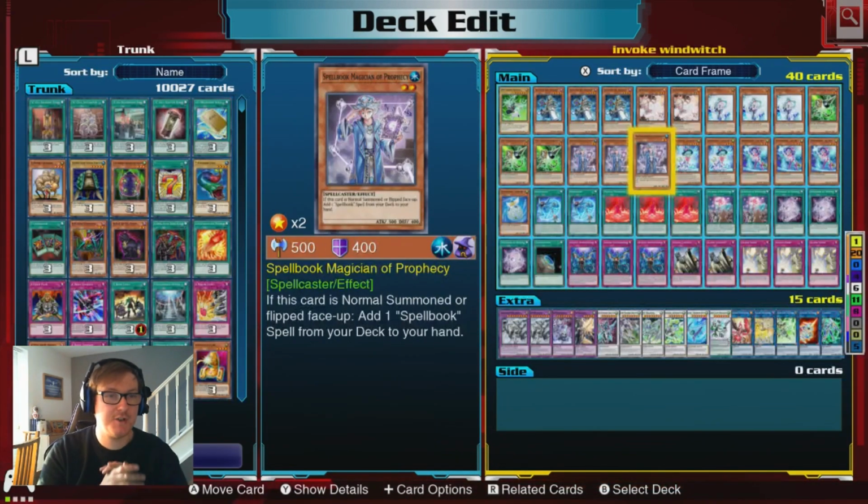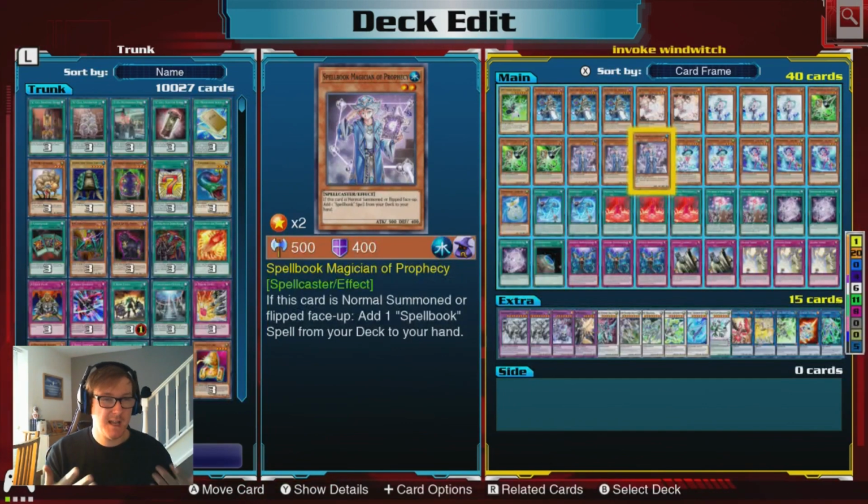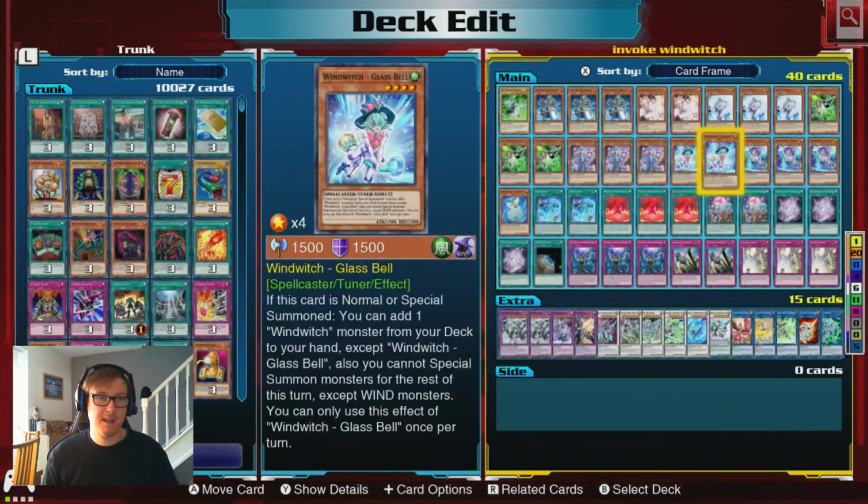We are running a Spellbook engine because, guys, the Spellbook of Prophecy, upon being summoned, lets us add a Spellbook spell from our deck to hand. So if you haven't already played Secrets, you're going to play Secrets to search Knowledge. Knowledge sends off the Prophecy, draw 2 cards. Again, doing this is to mill through the deck and try to get a copy of Ice Spell, so then Ice Spell can start off the whole Windwitch combo. That's what it's all about. If you don't get access to the Windwitch, you can just do the Alistair the Invoker plays.